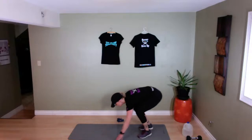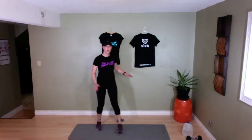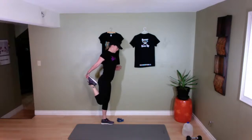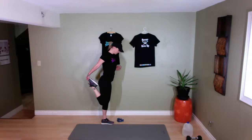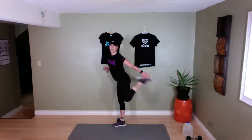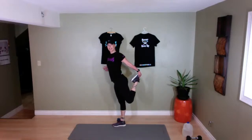Good job. We're gonna slowly come up into the standing position. Don't come up too quickly. We're gonna take one leg behind, stretching those quads out at the same time, get that shoulder in there. All that oxygen in. And release, over to the other side. Grabbing that leg, pulling the knee slightly behind that front leg, opening up your front shoulder.